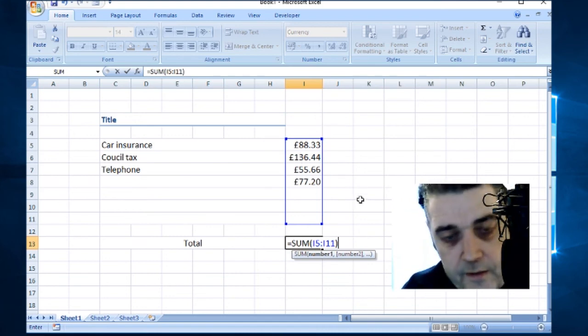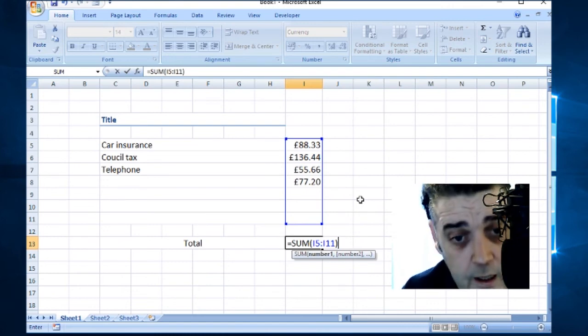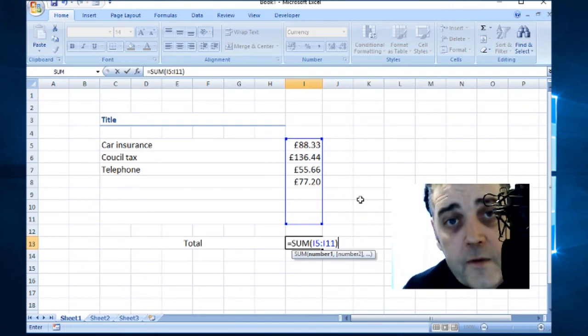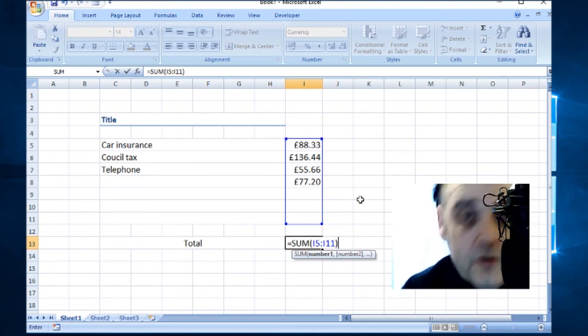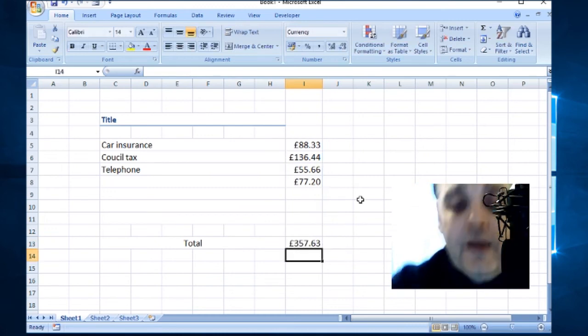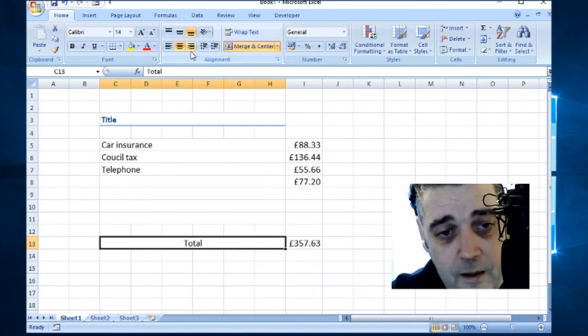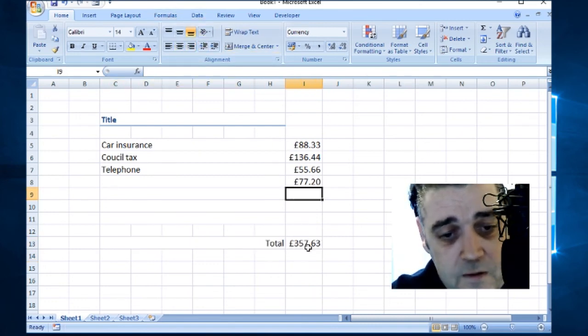So once I'm happy, that's the selection, that's what I want it to add up. Once I'm happy with that, on the keyboard, hit return, or your enter key. Done. And this will now add up a live total of whatever entries we put in here.